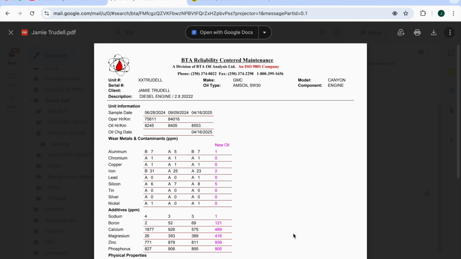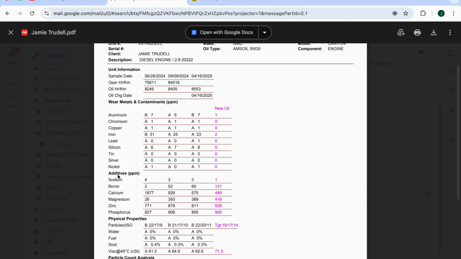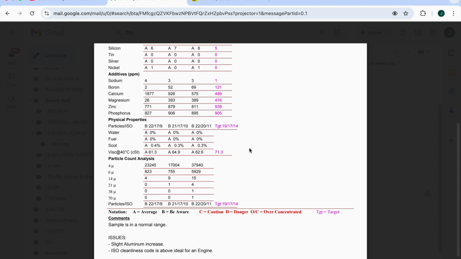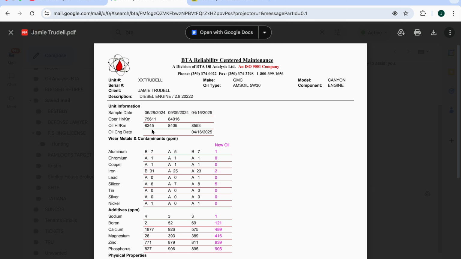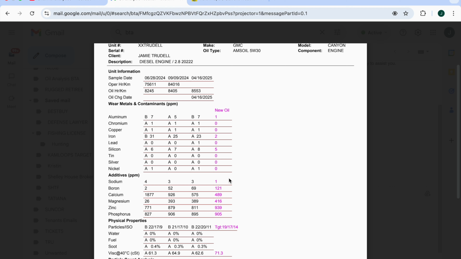Okay, so we've got our report for our oil analysis, and we're going to use AI to help us sort through all of these numbers, right? Maybe the numbers don't mean anything to us, maybe they do. The first column here is the first oil change that I started doing the reports on, then the second oil change, the third oil change, and this is my base. So this is new oil. I gave them a sample of new oil, which they also tested, so we've got some base numbers. In this particular case, I'm using AMSOIL Diesel 5W-30 DEXOS2 oil.